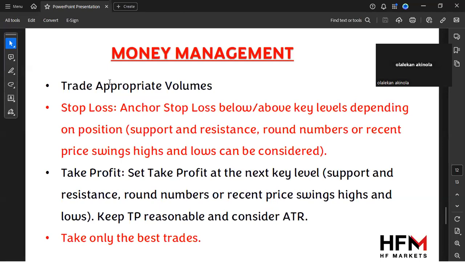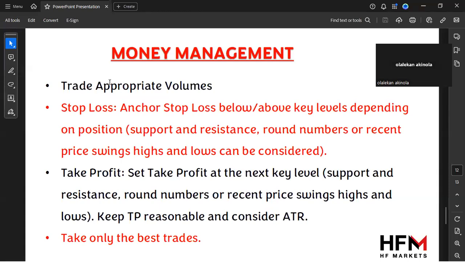You still have to trade appropriate volumes, which means proper position sizing. Don't just go and increase your lot size because now you have the flow system. Maybe you used to trade 0.01, but now that you have the flow system, you decided to go 0.5. That's not what we're saying. The flow system is not going to give you that kind of confidence to do that kind of risk sizing. No. So you still have to make sure that you're keeping your risk in check, trade appropriate volumes, still have your stop loss and your take profit on your trades.